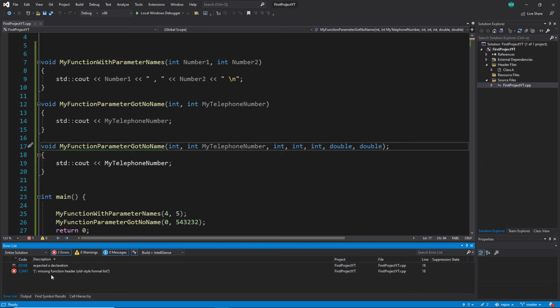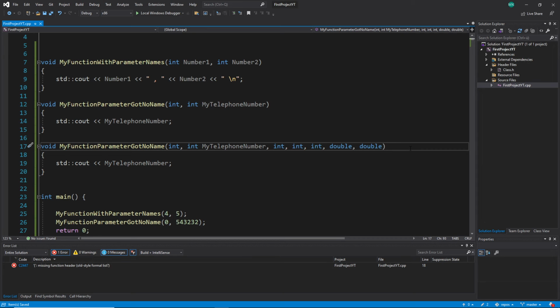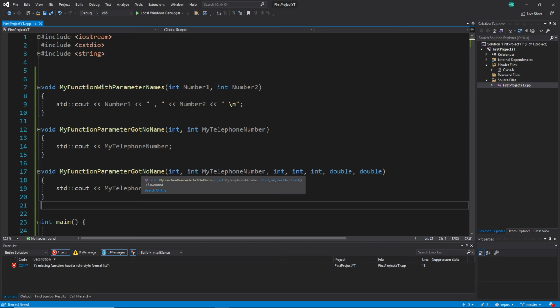No, missing function header. There is no function header. Expected declaration. Oops, sorry, yes, now I'm a little bit stupid. I made that semicolon. Of course, this is our definition. You are not going to make a semicolon there. Happens sometimes. Whatever, let's continue.